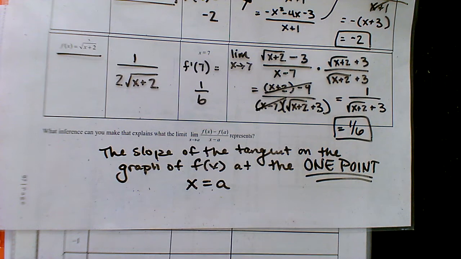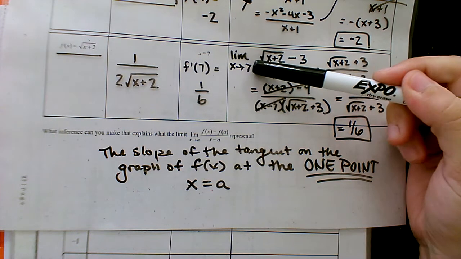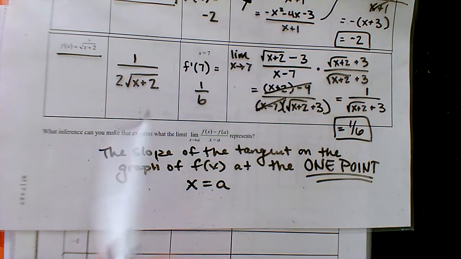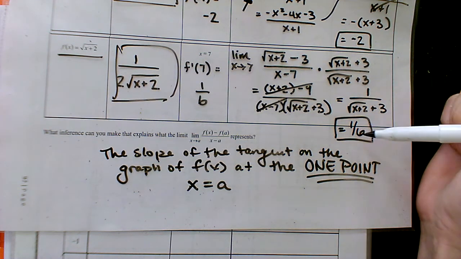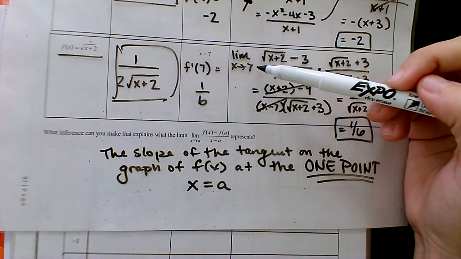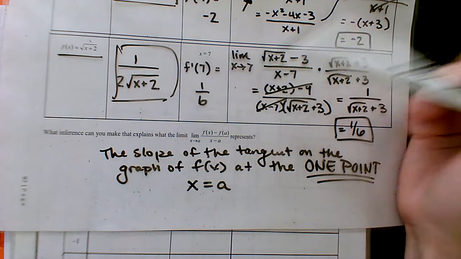So this is another way we can figure out a derivative value. But the difference is this answer is only the slope at your A location. It's not a general equation you can use for anything. This is not the slope everywhere. This is only the slope at 7. You'd have to go through the whole process again if you wanted to find a different location.